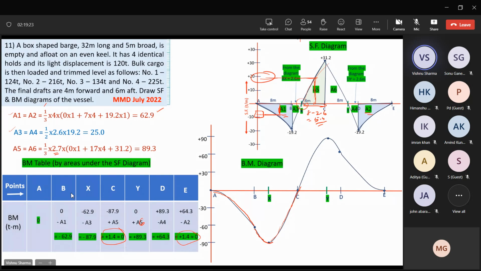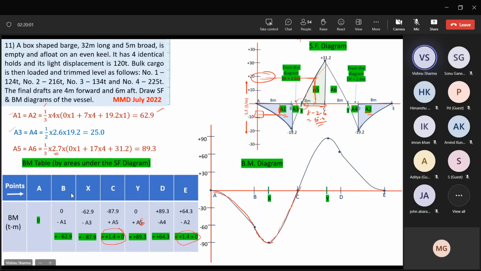In this question, usually I have seen people not struggling up to SF. Their pain starts when it comes from SF to BM. My suggestion to you would be that if such a question comes, firstly, chances are they repeat this question. So if they repeat this question, you can carry some of these values with you, not on the sheet, but in your brain and mind. And see if you can reproduce them.